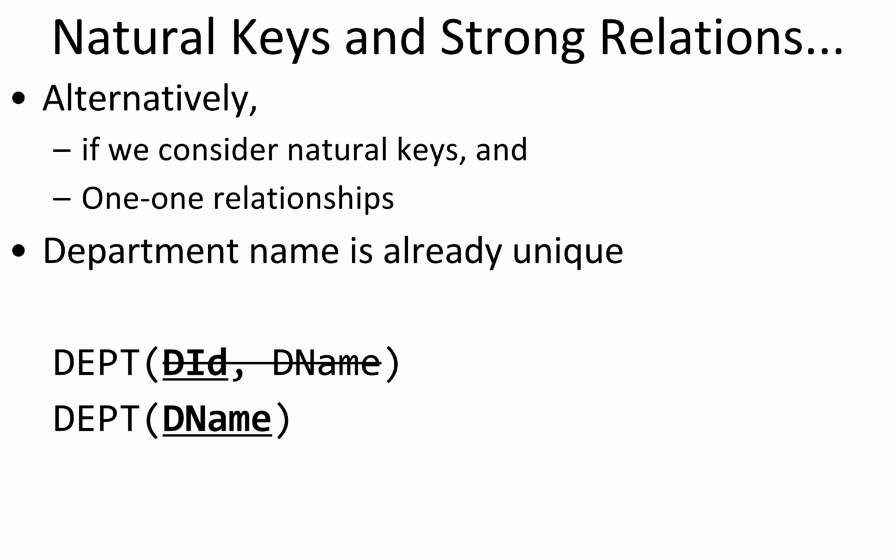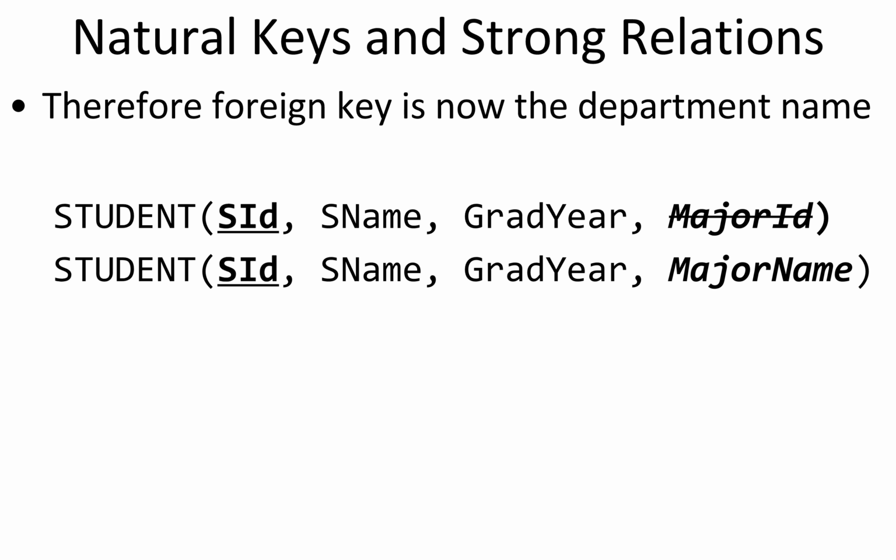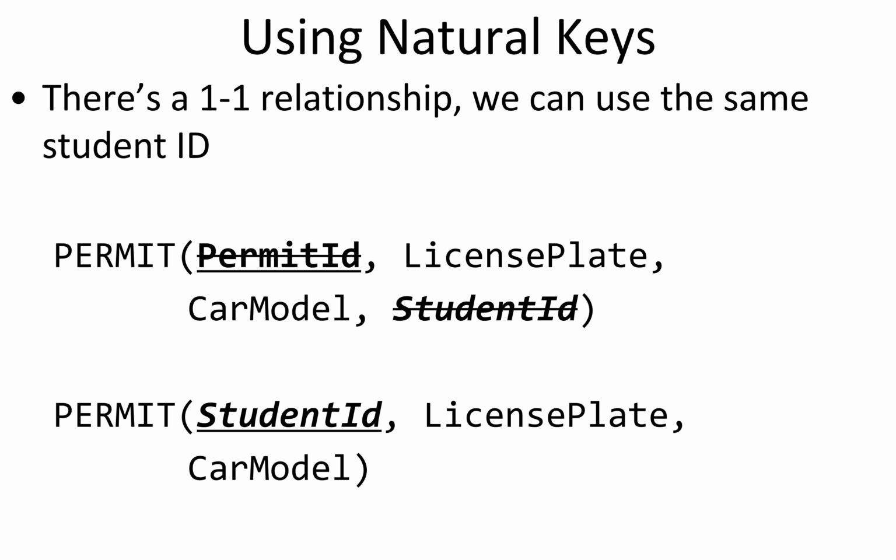So we could go on through each one of the schemas and decide whether we can do these shortcuts. For instance, having removed the department ID, the artificial key, it's now the name of the department. We can now use the name of the department instead of the foreign key being some arbitrary number. The name of the department can be the foreign key, right? So we keep going.